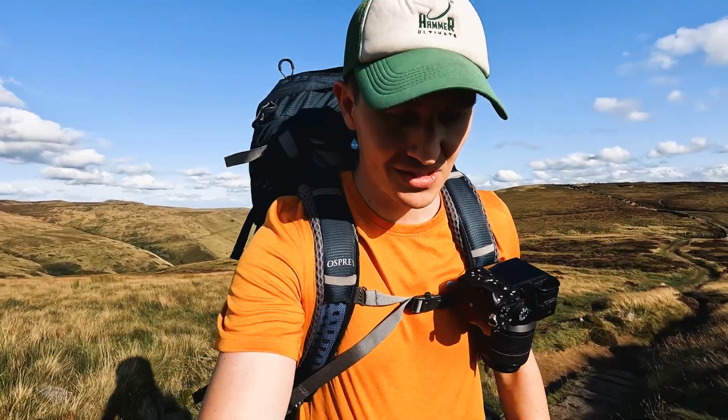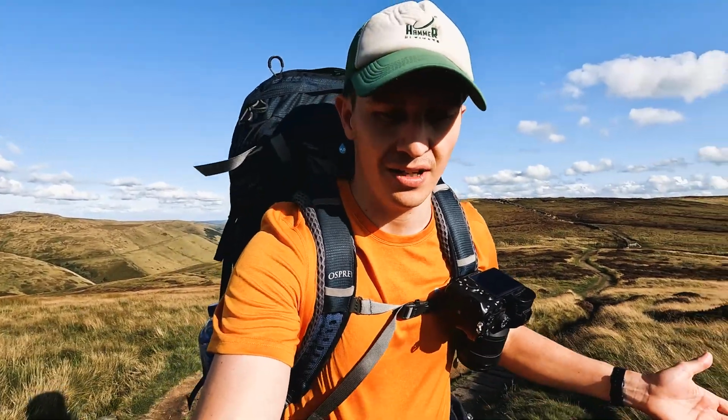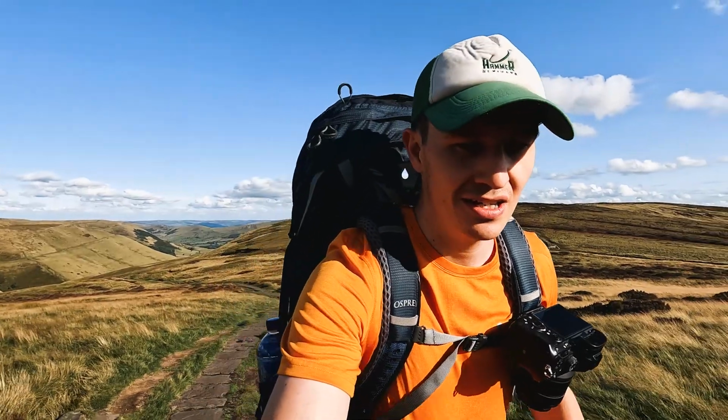While it's less windy, I thought I'd just quickly talk about the first thing about this tent, which is it's quite heavy. It's 3 kilograms, which is what you're paying for, right? If you're paying more, then you're paying for it to be lighter. If you're paying less, then it's going to be heavier.